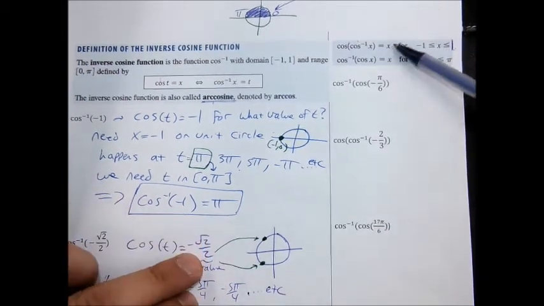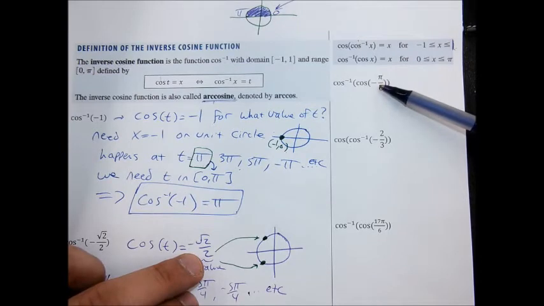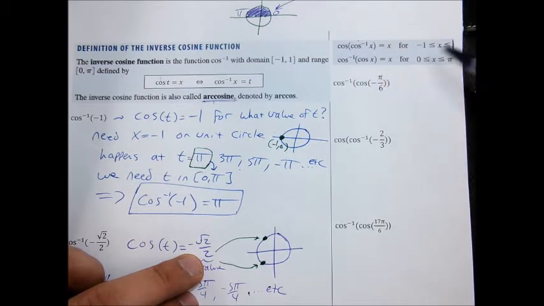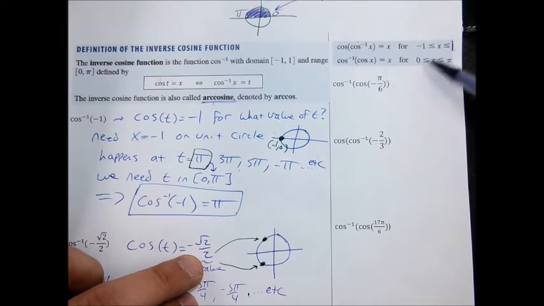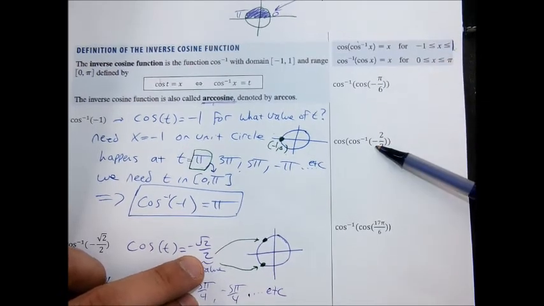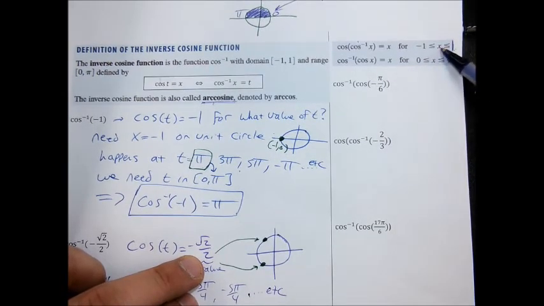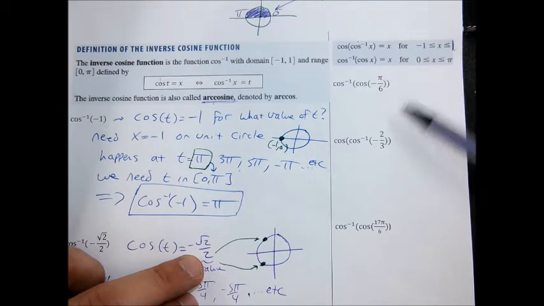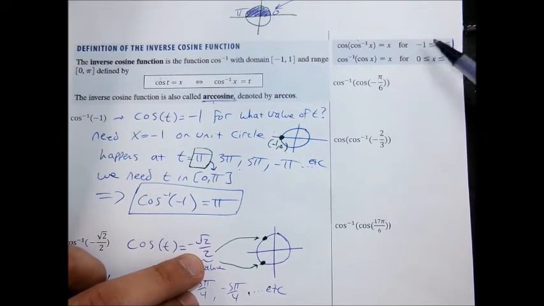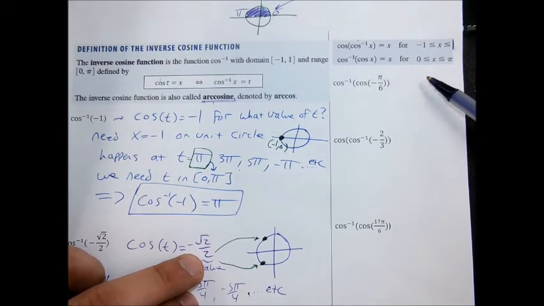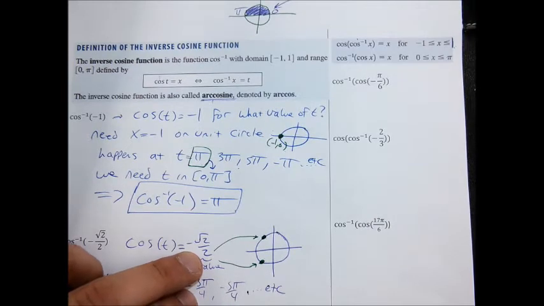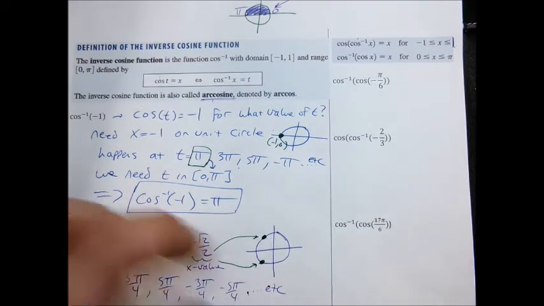In other words, minus pi over 6 is the answer to this problem as long as minus pi over 6 is between 0 and pi, right? And minus 2/3 is the right answer as long as minus 2/3 is between minus 1 and 1. So these are the answers if they're in the right interval. And if they're not, we just have to think about it a tiny bit more. So let's look at the first one.